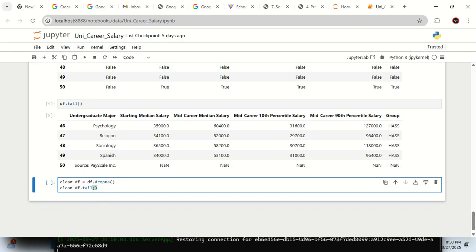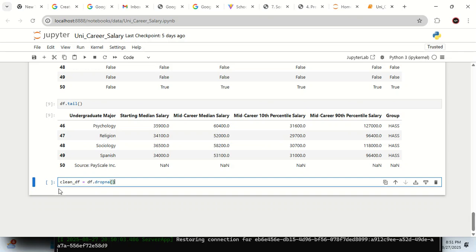So clean df is equal to that one, or clean df is equal to that. So let me remove this. You can delete this manually, but I don't want to use this or people use that because it's not good. Okay, I want to use this method here.